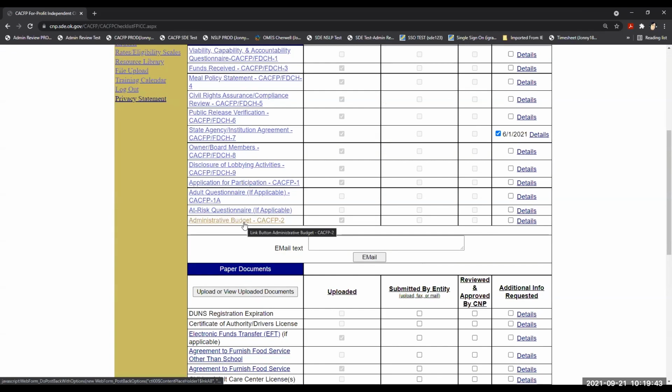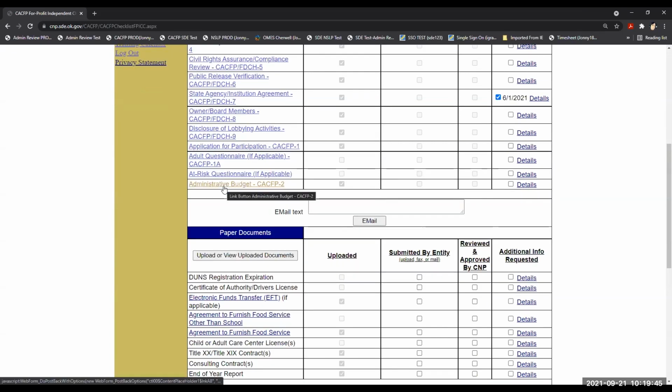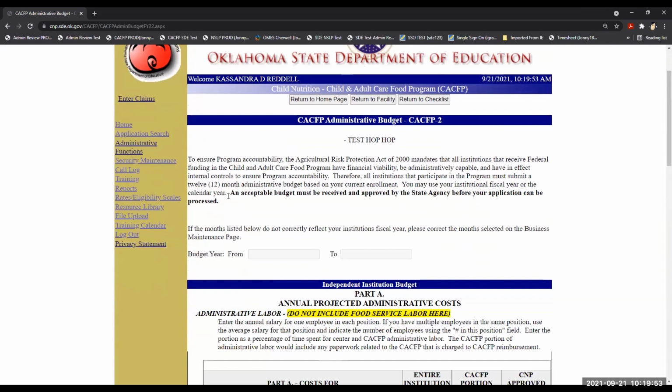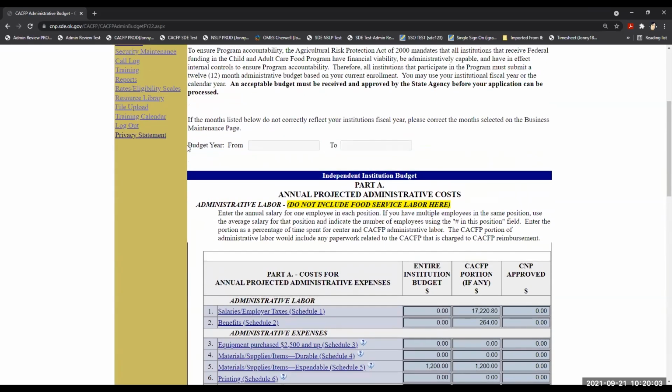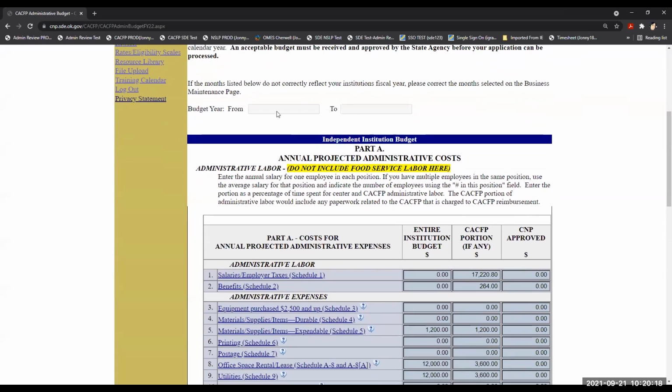Okay, and so now we've come to the administrative budget. This is changed for all our independent institutions. Anyone that's multi-sided that's on this call right now, it's going to be very familiar to you. But for our single-sided, it's very much different now. We didn't do it to be difficult, but it is a lot different. It is much more detailed, but I really think it's going to help you guys think outside the box and realize what our funds can be used to pay for that you might not have realized, right?